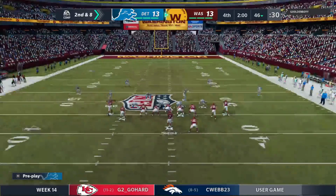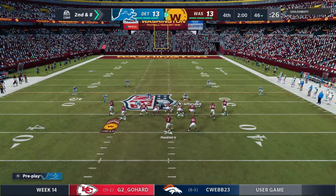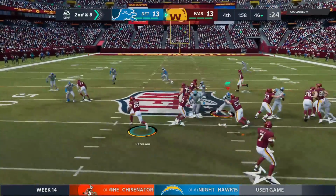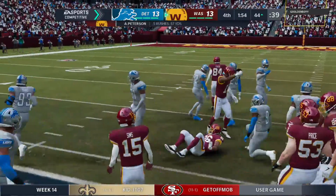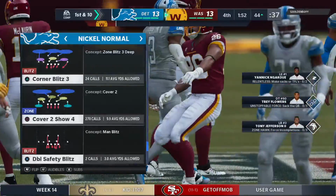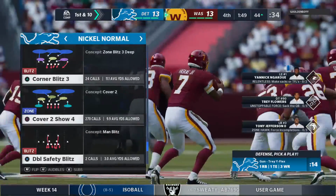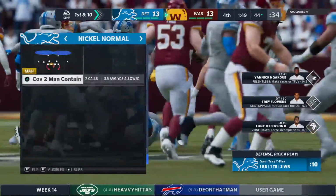So it's Washington with the football here as we welcome you back. And let's see what they've come up with offensively after having time to talk it over. On second down now, it's Peterson. And taking it across, bro. Washington's O-line is not this good. They're getting all the blocks in the world. Now you're right on the edge of field goal range. You've still got time, but get up to the line of scrimmage and get set.